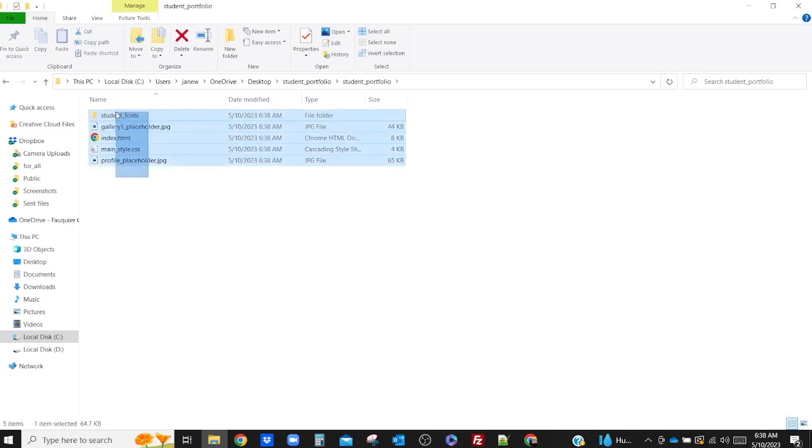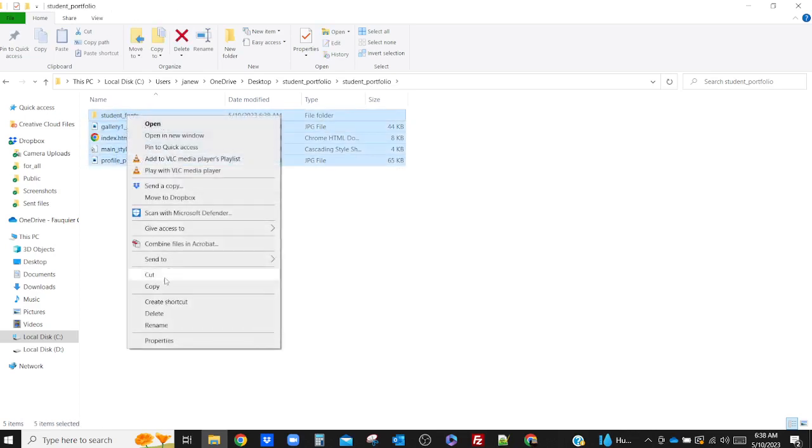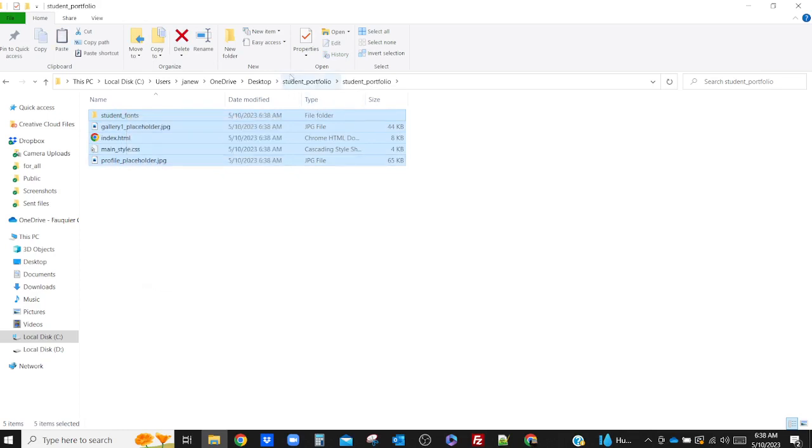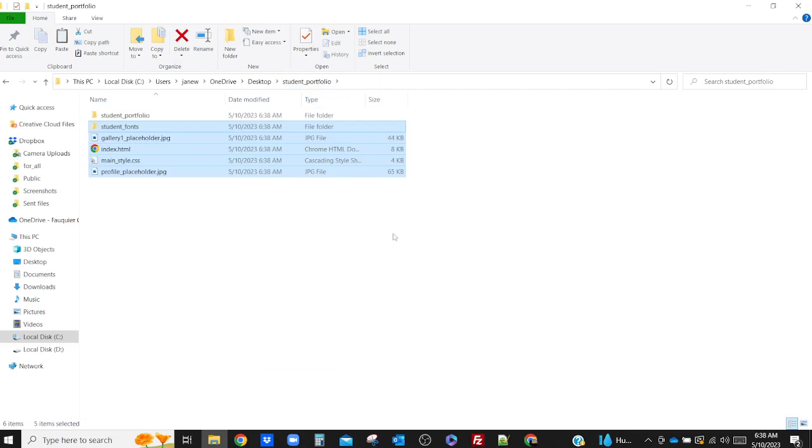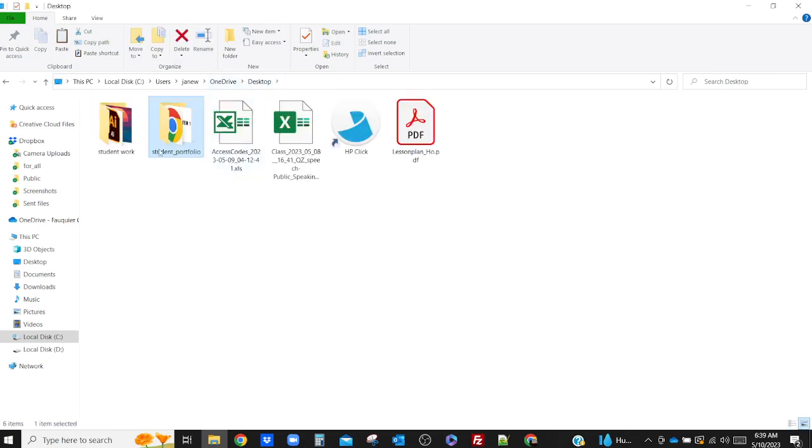And what I'm going to do is just carefully move all of these items, there's 5, back one folder. And then I'll get rid of that second redundant folder. Now I'm going to go back to the actual folder itself. And instead of student, I'm going to put my last name, and you should do the same. So now I have an official root folder.